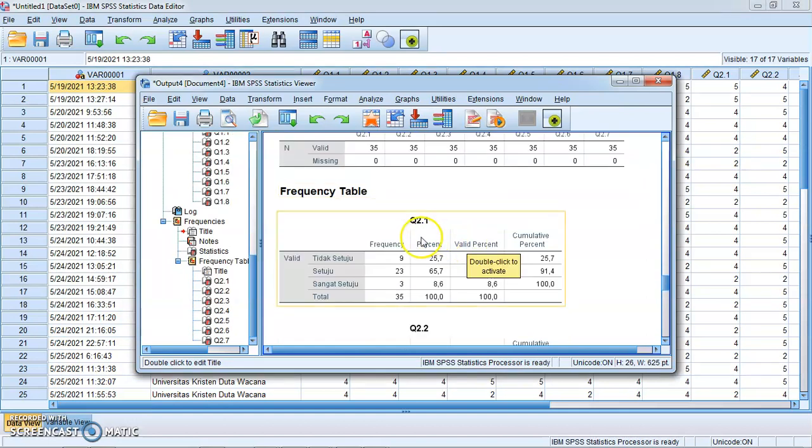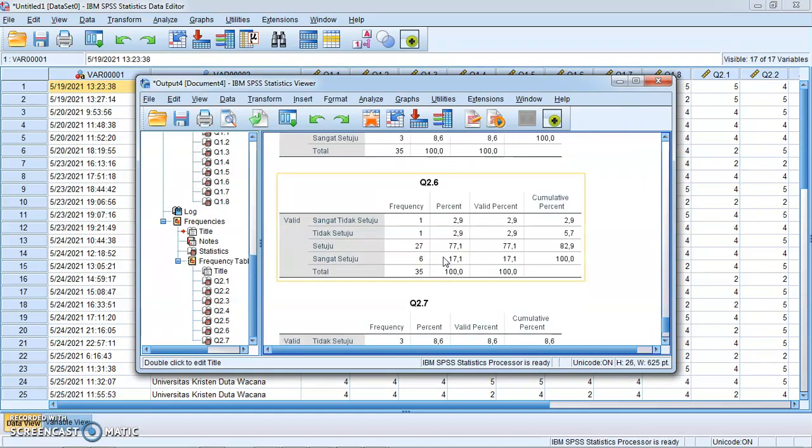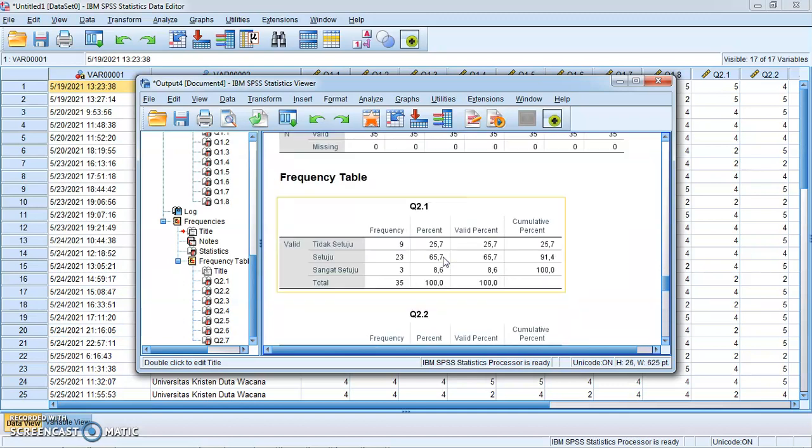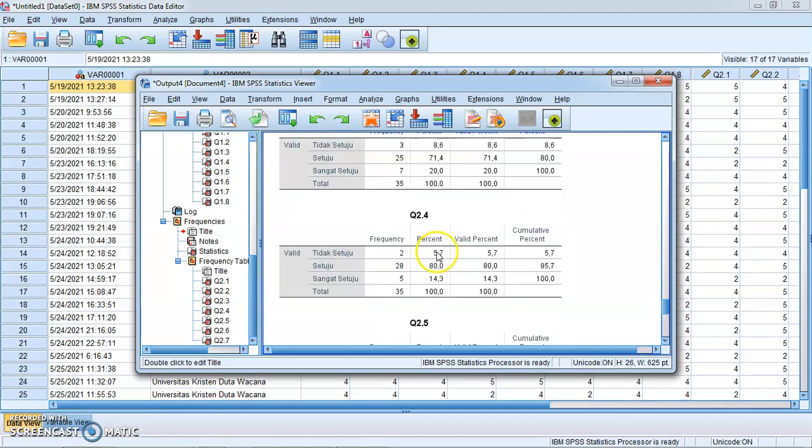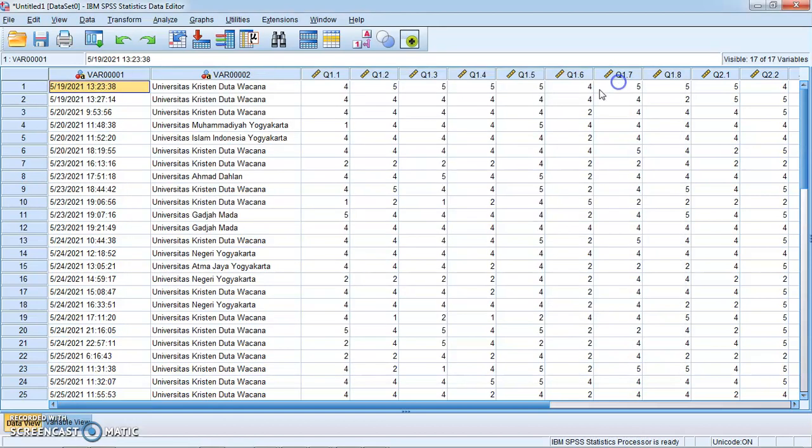So this is the frequency of questions 2.1 until 2.7. As we can see here, strongly agree we have 18, agree 11, not agree 6, and so on. So that's the frequency and the percentage.